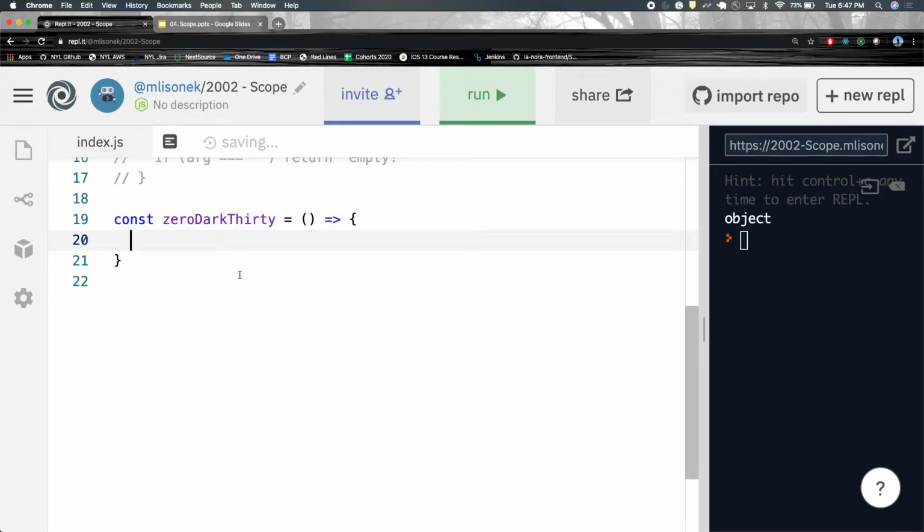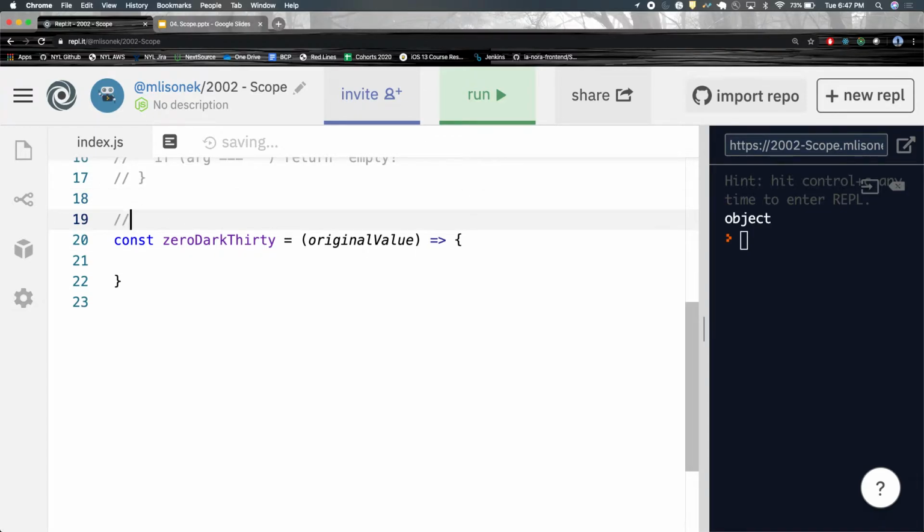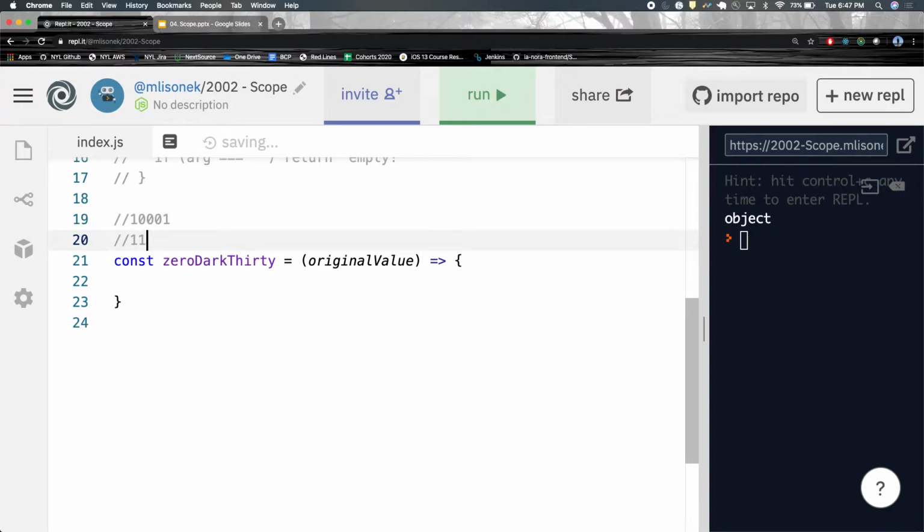So first off, I say const zeroDark30 equals an anonymous function. zeroDark30 should take in an original value, okay? So what we want to do is we want this number, 10,001, to be 11.